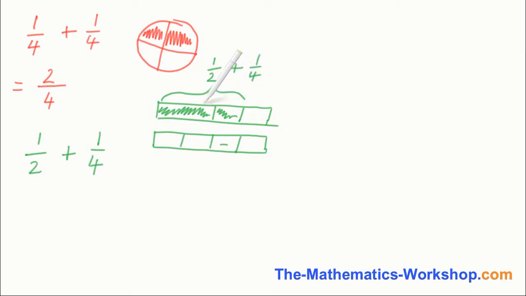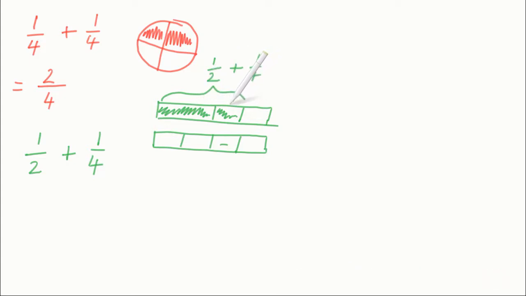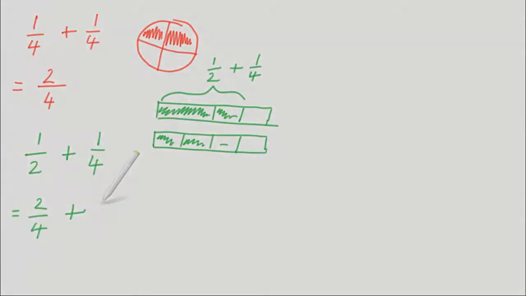Now, the problem is that because they're different size blocks, you can't really give them a name like two somethings. They're just two different size blocks. And so really the only way of adding fractions together so that you get a sensible answer is to change all the blocks to the same size blocks, and then you're counting how many of them you have. And you can see also that this half is the same as 2/4. So that's really what happens here. That 1/2 is equal to 2/4 plus the other 1/4, which I could just color in here. And you can see that that's equal to 3/4.